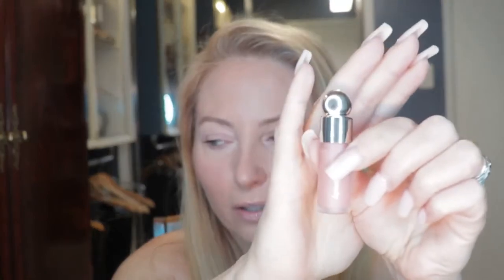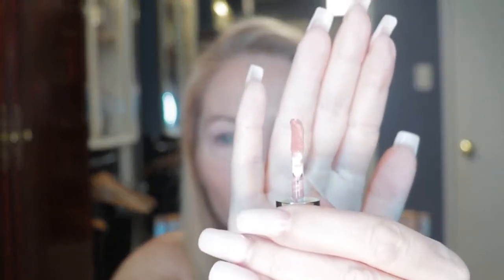Oh, cute. Look how cute the little blush is. Oops, I'm hiding the name there. How adorable. Okay. Little tiny doe foot applicator. How cute. So I'm not going to put any bronzer or anything else here. I just want to see what the blush looks like. And watching other YouTubers, it looked like a little goes a long way. So I'm just going to dab 3 little dots right there. And I'm just going to use my finger and blend it in.